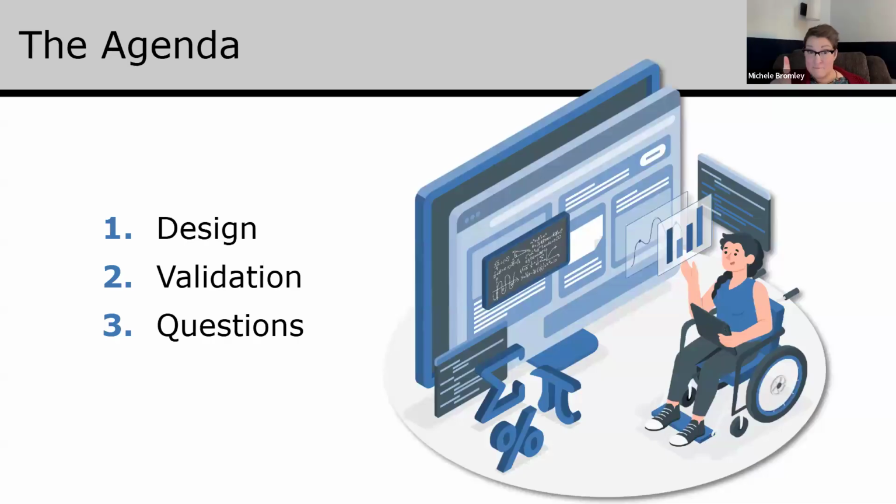Alrighty, back to the agenda. I'll give you a spoiler alert. The design section, lots of stuff. Lists of tools you need, best practices, necessary design and validation workflows. The validation section, it's pretty short, partially because there are no quick fixes for inaccessible STEM content, but also because we're short on time. I do have some additional resources I can share from some more expansive webinars I offer specifically on digital accessibility validation, and some of those are in the references section.